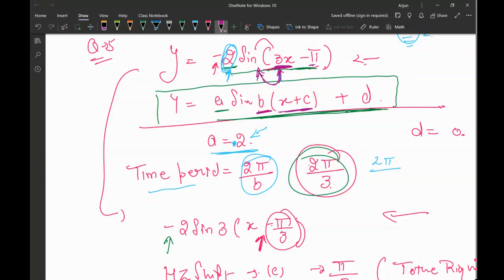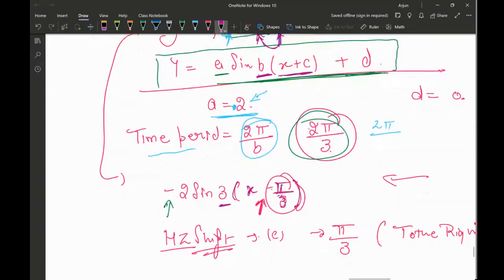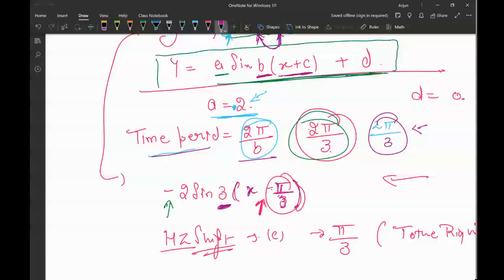Okay, so what I'm gonna do here is I'm gonna take 3 out. So I've taken 3 out and left with x inside and pi over 3. That's what I left with. So now this is what I'm gonna take. So 2 pi upon 3 becomes the time period because 2 pi upon b is the time period. Now from here, I'll be able to figure out the horizontal shift. So this C portion will be the horizontal shift. If I hadn't taken this 3 out, then the horizontal shift would have been different.